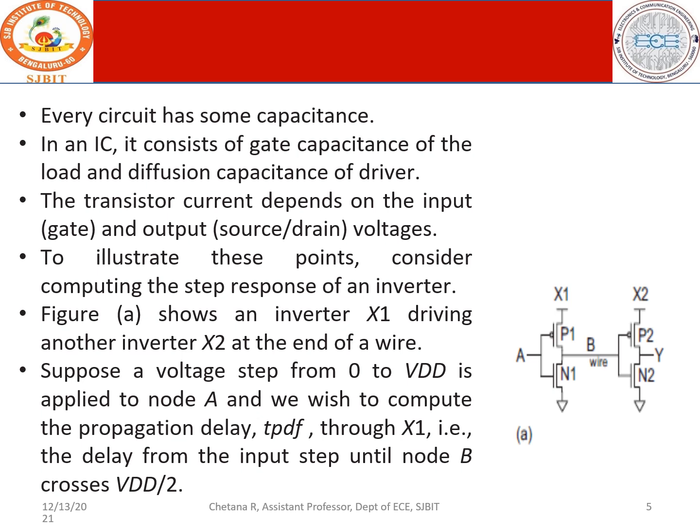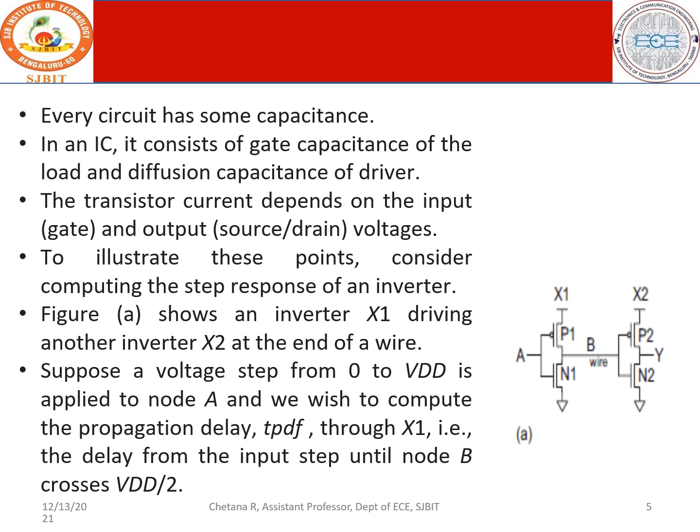To illustrate these points, consider computing the step response of an inverter. We have an inverter, and to the inverter we give a step input. Figure A shows an inverter X1 driving another inverter X2 at the end of the wire. This wire also has its own capacitance and resistance. Suppose a voltage step from 0 to VDD is applied at node A.